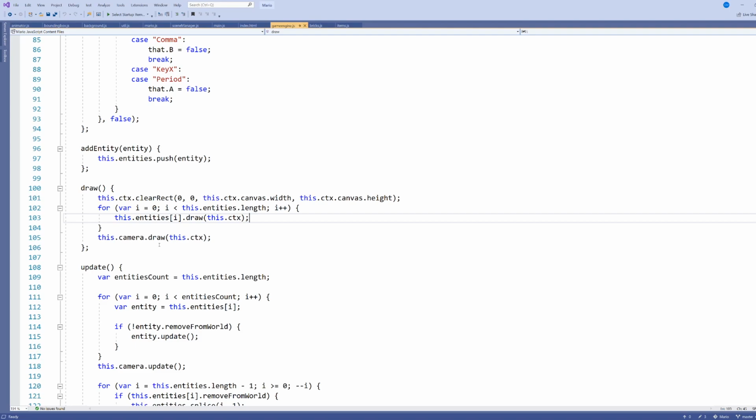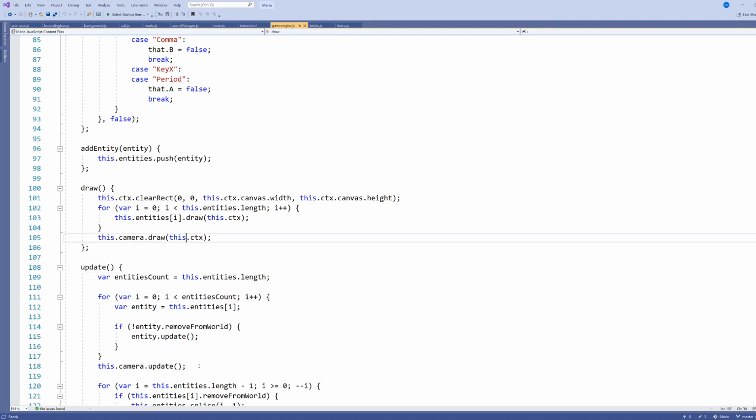But instead, what I've chosen to do is I've just privileged my camera altogether. I've broken it out of the entities list altogether, and I just give it its own opportunity. The camera is always the last thing that's going to update, and it's always going to be the last thing that is drawn. I've chosen it to always be the last thing to update because the camera moves with Mario and I want the camera to update after Mario has updated. So I don't want to have the bug where Mario moves after I've moved the camera, and therefore the camera is not precisely centered on Mario.